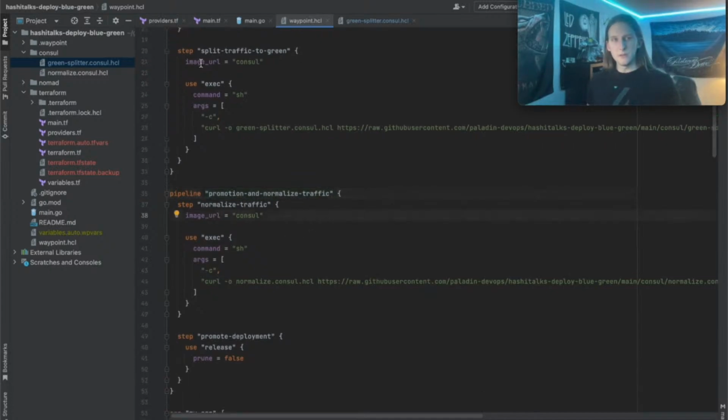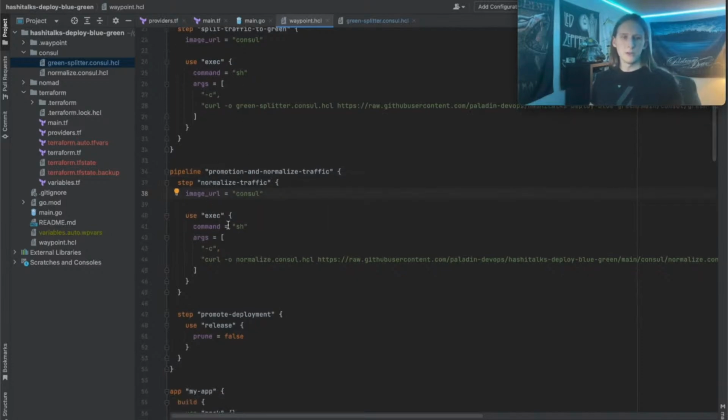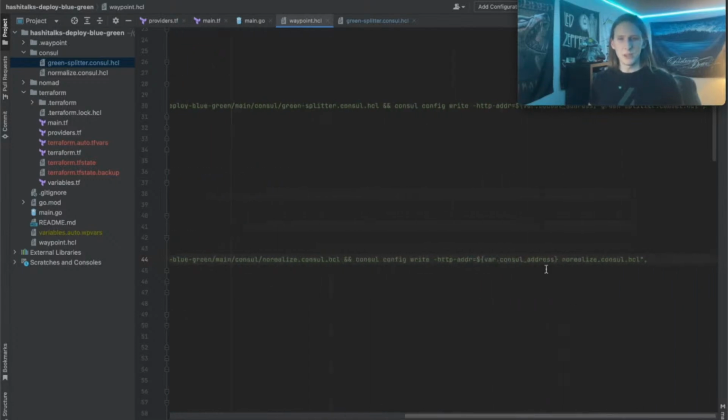And similarly to the split traffic step, we are going to run another console image, and we're going to use sh to run a quick script, and we're going to download a config file in this repo and supply it to the console config write command once again, and instead it's going to be the normalize.console.hcl file.